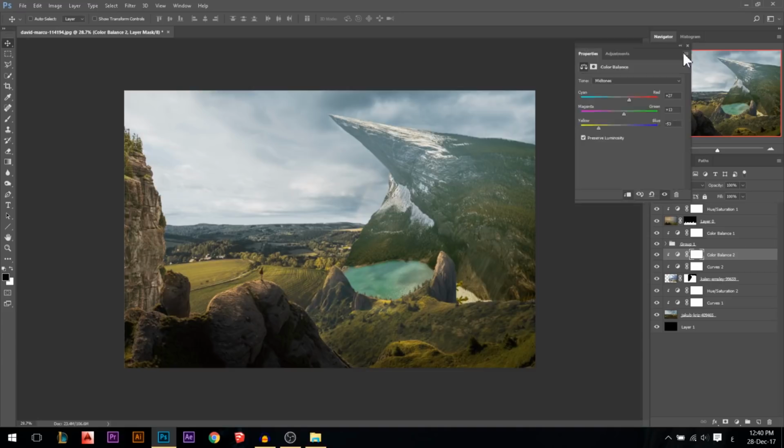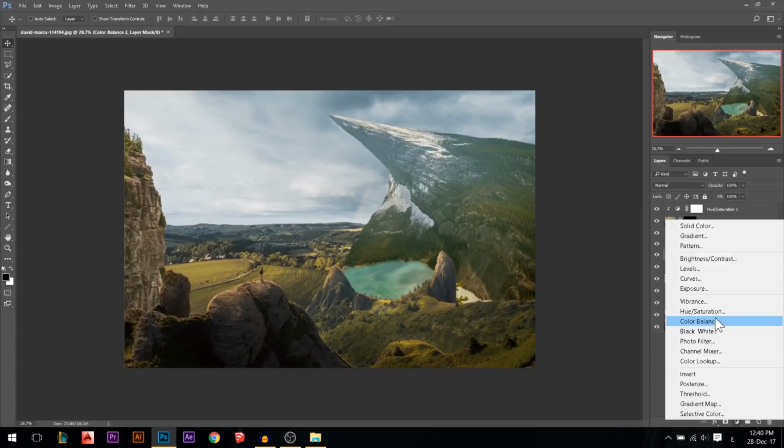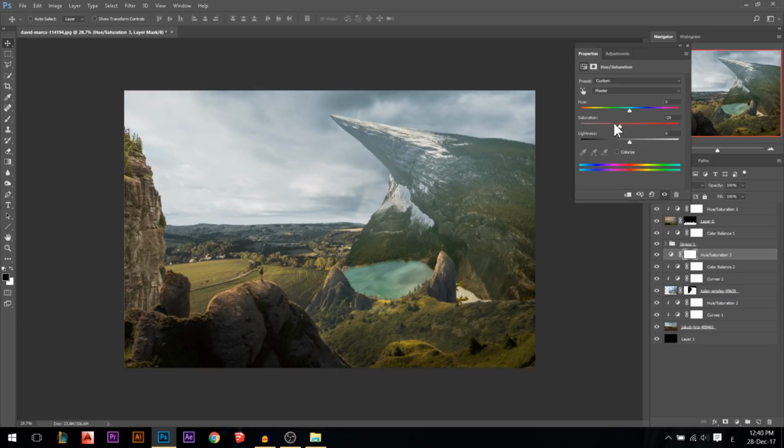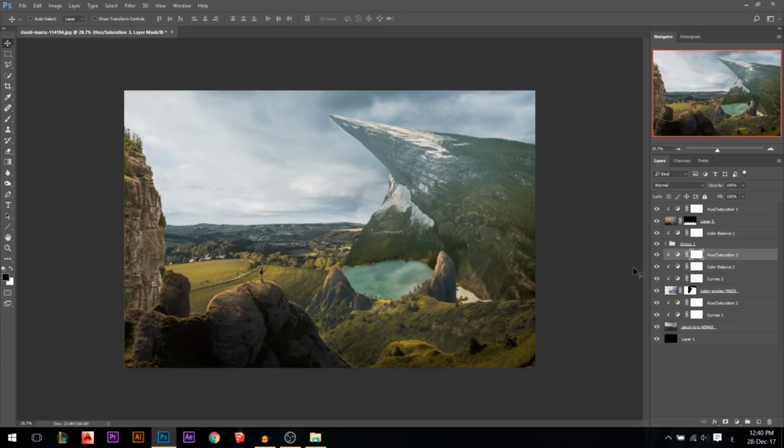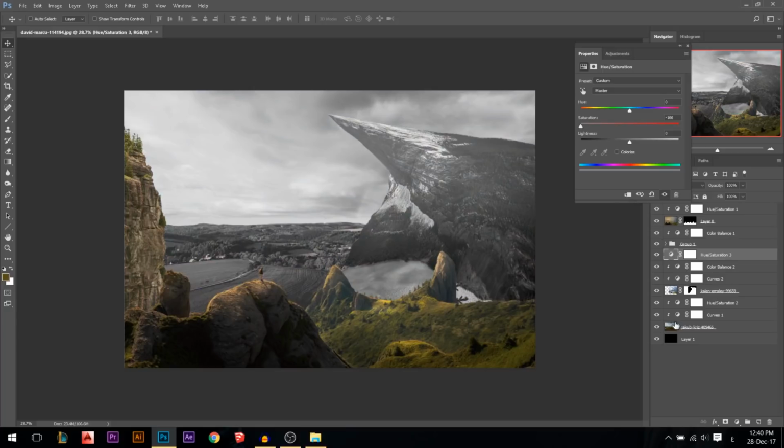Okay, now it's looking actually good, but we can add a hue saturation layer and reduce the saturation a little bit because I believe the green here is too strong. Okay, I'll just, sorry, link it below. I forgot to do that. It was affecting everything. If you don't link it below using Alt or Option click, it will affect everything below. So this is negative 20. If I make it black and white, you see it's also affecting the one below it. So make sure you Alt click it so it's linked below.